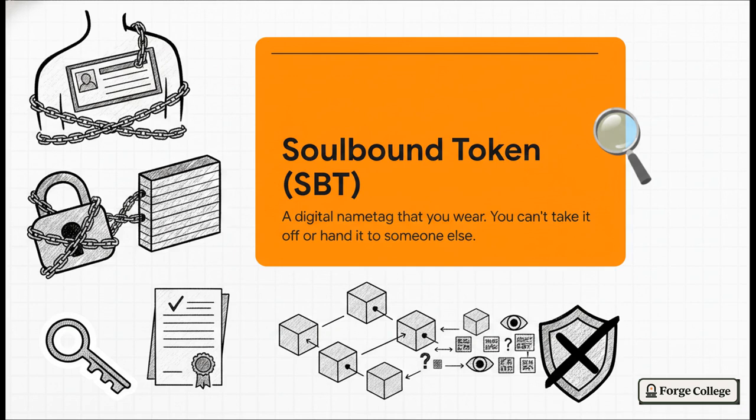First up is the Soulbound Token, or SBT. You can think of an SBT as a digital name tag that you wear. Once it's pinned on, you can't just take it off or hand it to someone else. Second, we have the decentralized identifier, the DID. Think of the DID as a cryptographic permission slip that actually proves you're allowed to wear that specific name tag. Now, the major risk here, and it's a terrifying one, is that if you put raw, unencrypted data on that digital name tag, it is permanently exposed on a public blockchain for everyone to read forever. We absolutely have to prevent that.